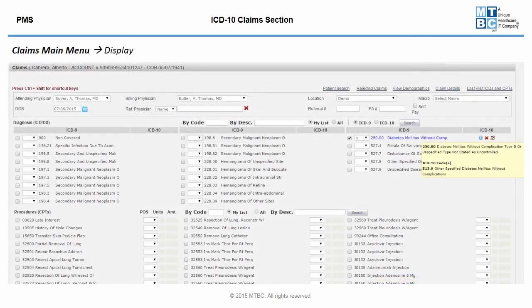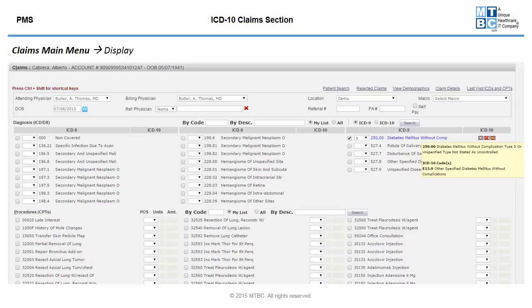Now this slide shows the display in the claims, that is the main menu. The main display for claims would be as follows and have the following characteristics. First of all, the info button against each diagnosis code with the secondary mapped codes, the edit and delete buttons against the primary code that has now been highlighted on your screen. The tooltip will contain ICD-10 codes listed against each ICD-9 code. And after October 1st or vice versa, the tooltip will contain ICD-9 codes listed against each ICD-10 code.